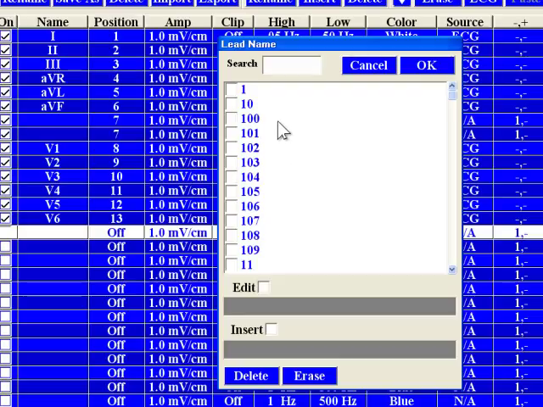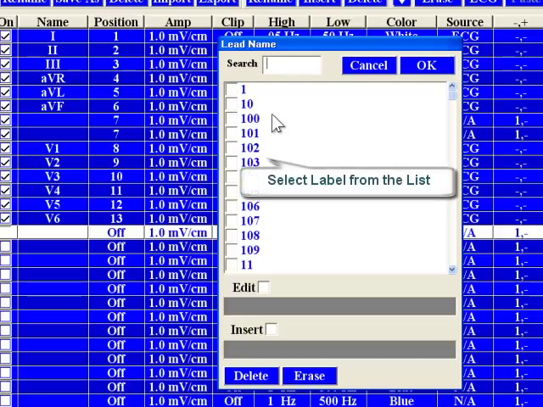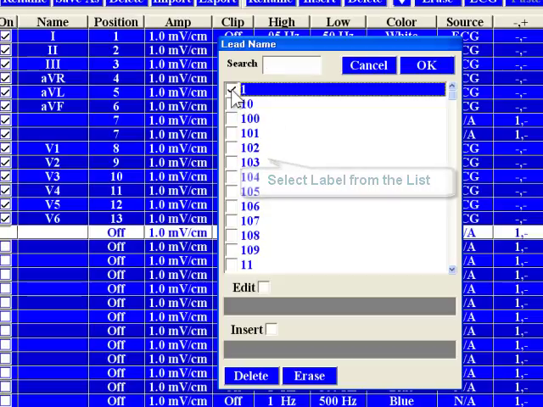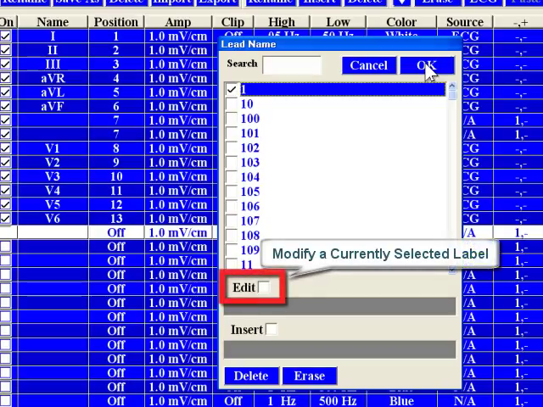The first way is by selecting the label from the list. The list includes all the channel labels that have been used before. If you see the channel name you want to use, simply select it from the list, and the channel will be named what you selected. If you see something on the list that is close to what you want, but not exactly, you can use the Edit button. Using the Edit button, you can edit a label from the list and make it a little different so that it reads the way you want it to.